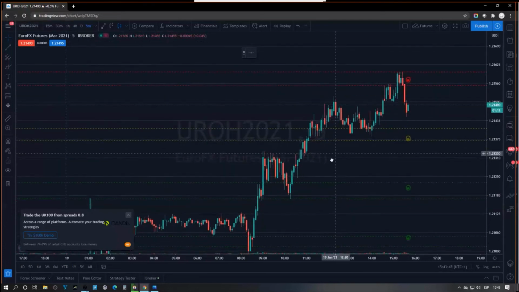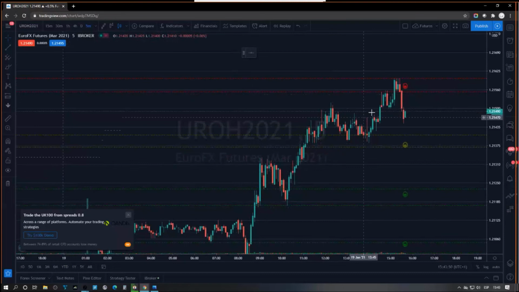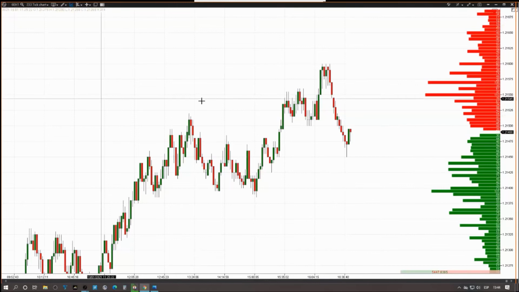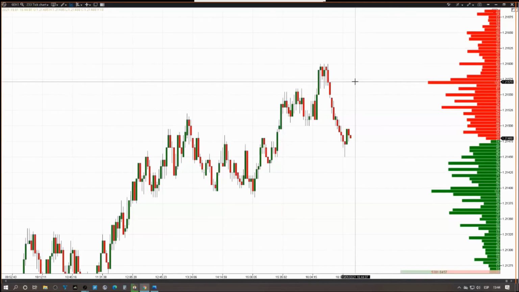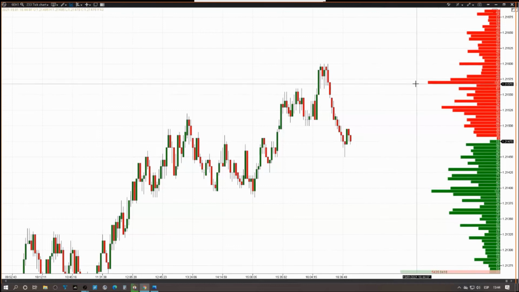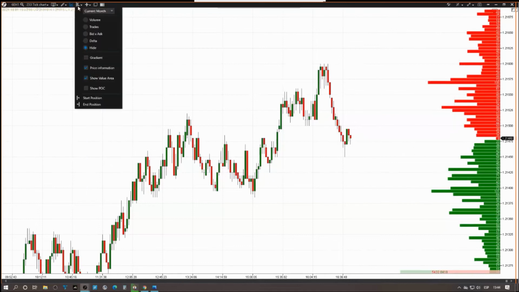In this case, of course, I don't want to enter on a sell because you can see we're going in an uptrend. So I will be looking for a buying area in order to enter this market right now, for example. So I will be looking below instead of up here. But if I'm looking for an exit, I will be choosing below this price here. That's just one way to use it.